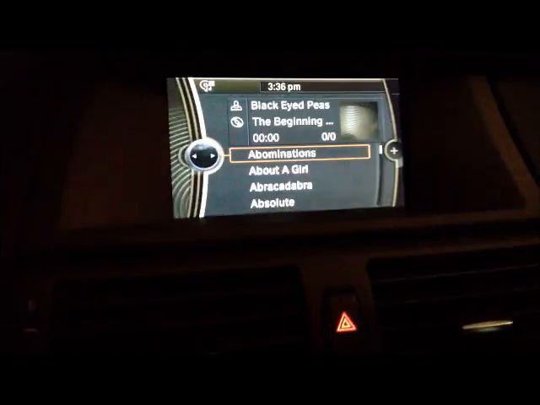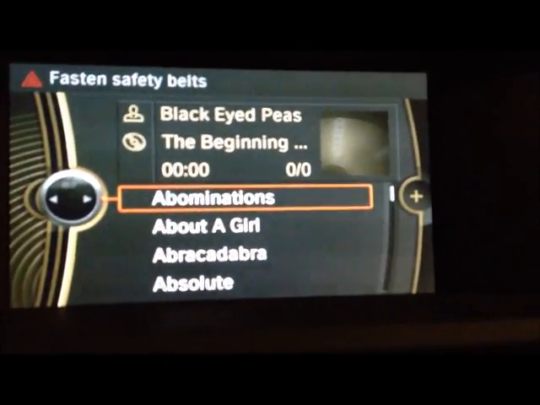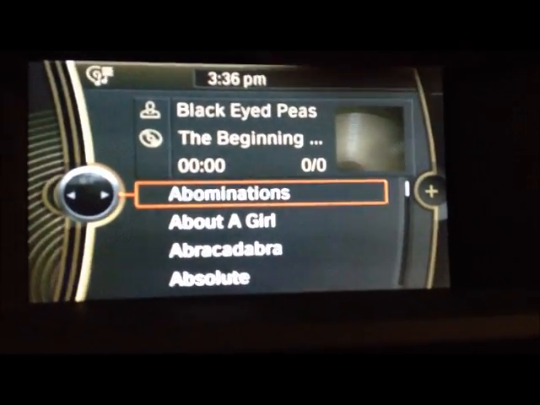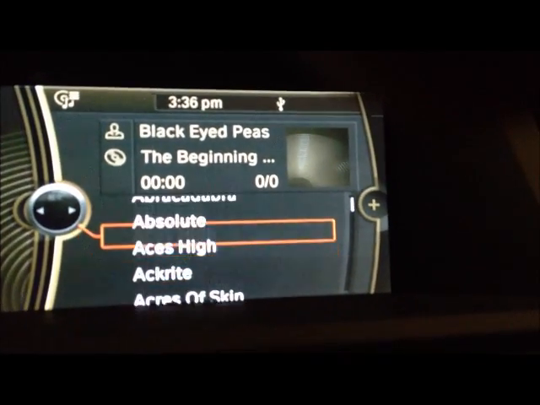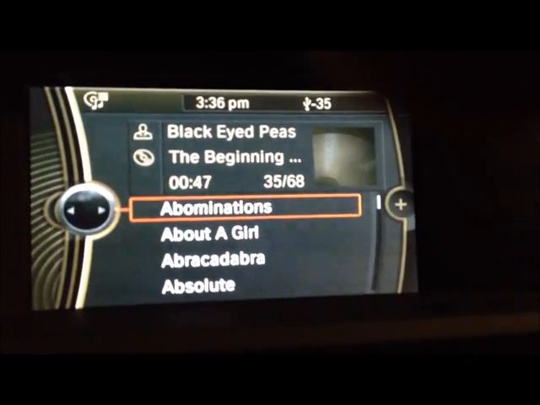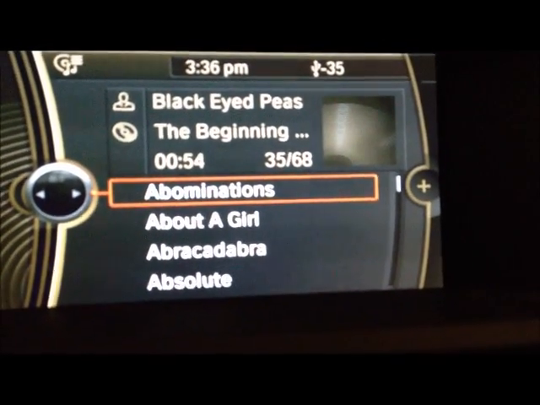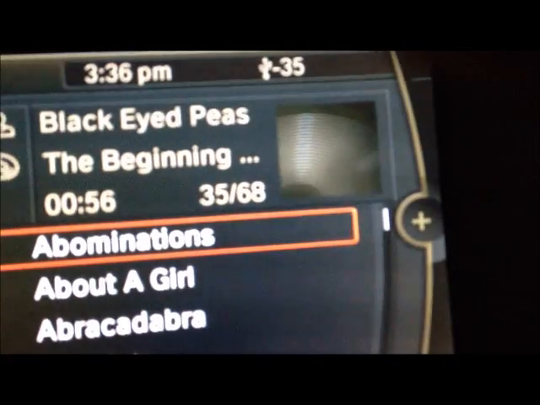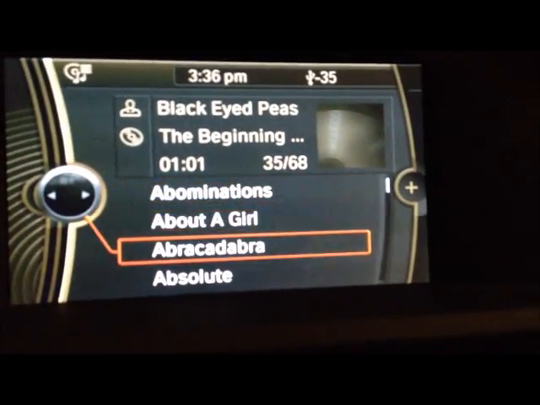We'll start up the car. And you can see it now says 0 of 0, and it starts off showing all the A's. It's showing every single song on the iPod. Right? So that's what it always does. Now you see it's playing a different song, but when you go to play the next song, it's going to do one of these, and you can see now it's showing 68. So it's on the Black Eyed Peas, but it's showing every song on the iPod. There it is.